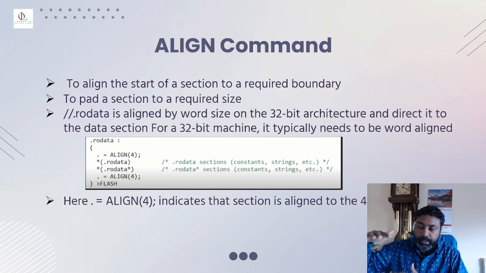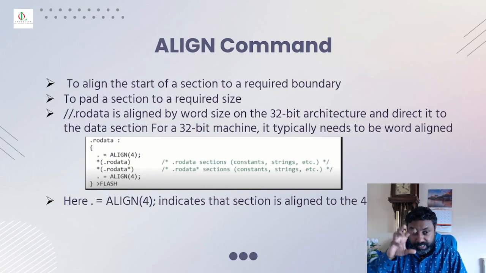You are aligning the addresses of variables and the section names that you are using, such as .rodata. It aligns and categorizes inside the boundary that you created with the help of location counters. So that's what the ALIGN command is.